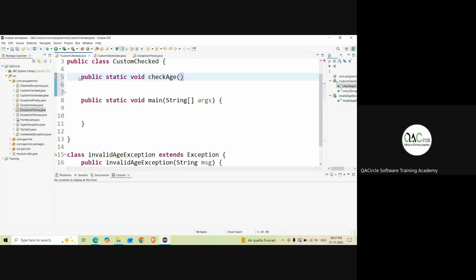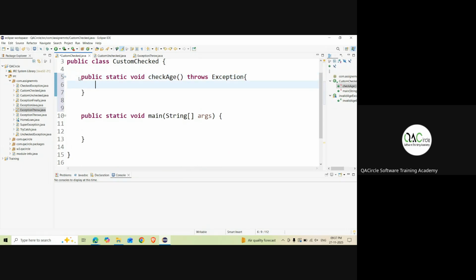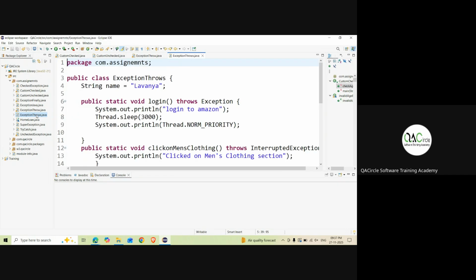Now, always remember when you're writing an exception which is custom checked, we have to declare it with throws Exception. Similar to the concept we had here. Let me go to throws where we have this one. Throws Exception, it was checked.